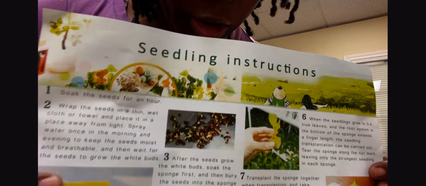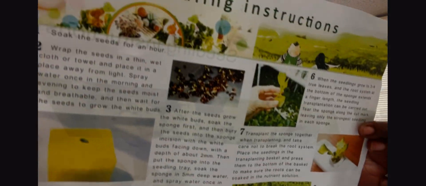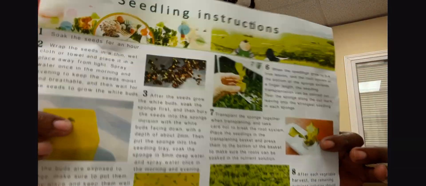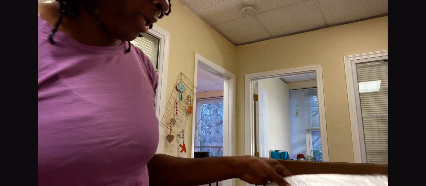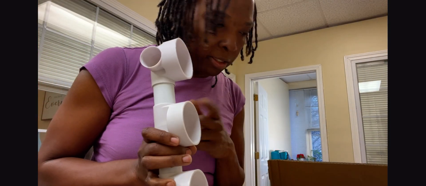Here are the seedling instructions. I like how nice and vivid the printout is. So these are the instructions. I don't know what this is. Oh, I think this is the thing you put the seedlings in. Yeah, and then I'm just going to take the two major parts out.